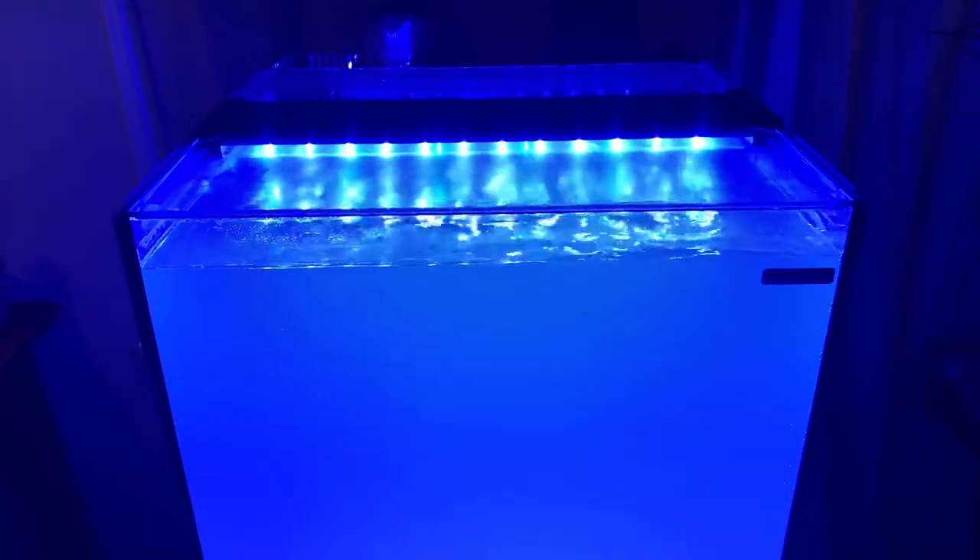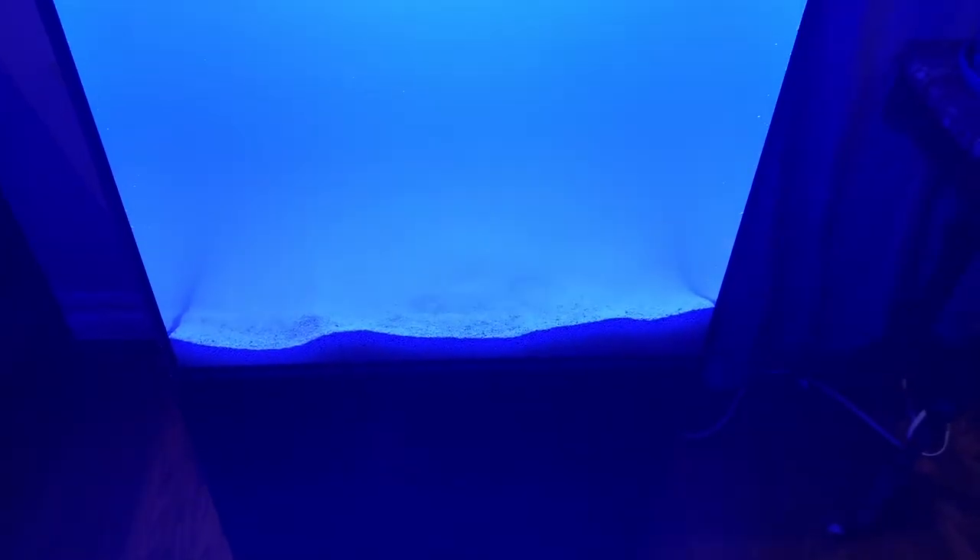It's an Aqua Top — a really decent tank for saltwater. If you guys want to leave some comments below with tips to help me out in the hobby, that'd be great, because I'm a beginner but I've been doing a lot of research. I got this tank mainly because of how good the filtration is — I really like the filtration, the back sump, and the built-in all-in-one design with the slick black stand.